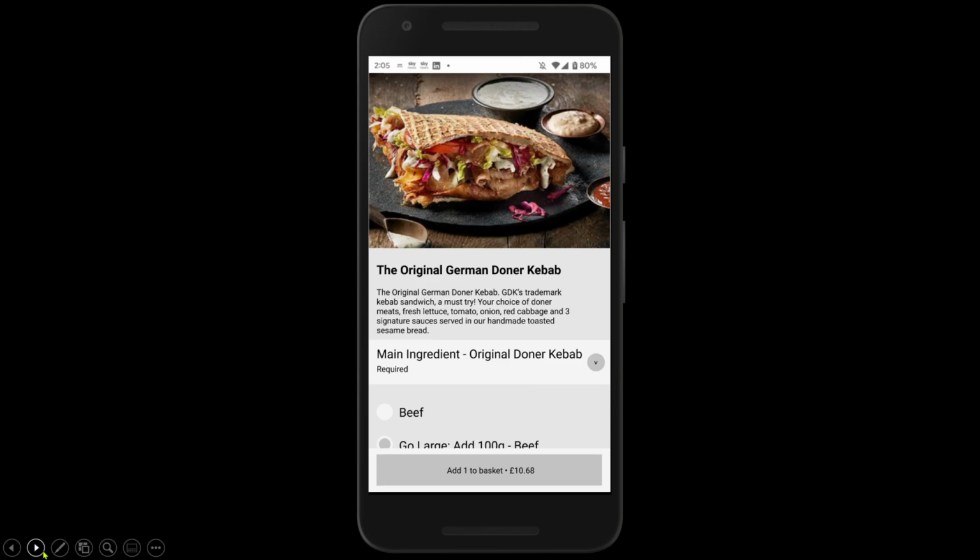So then the user essentially picks some of the, I guess, higher carbon footprint related items, such as the Go Large, add 100 grams of beef. I believe they also add extra bits of cheese and feta and all that. So yeah, that's why it looks quite expensive, just to get an idea of someone that's potentially ordering whatever they want, not too environmentally conscious yet.